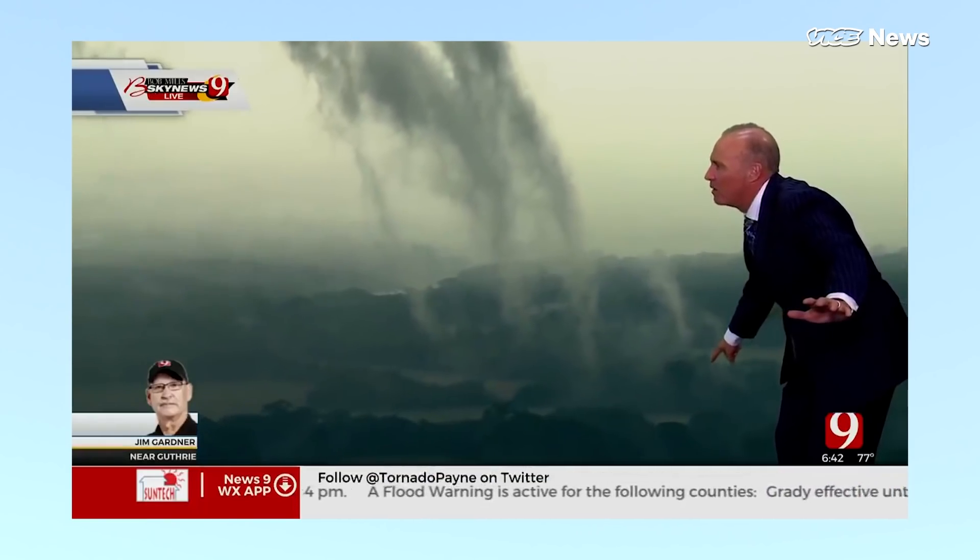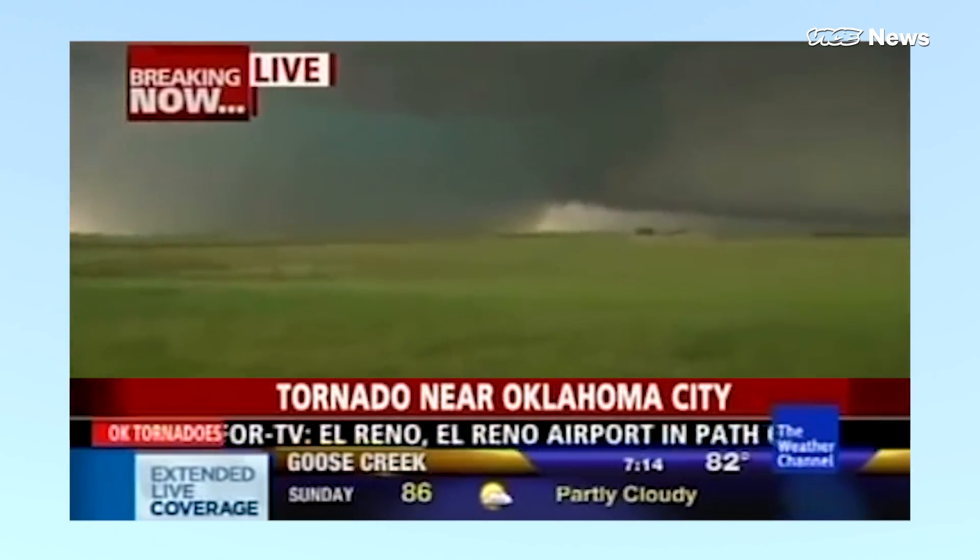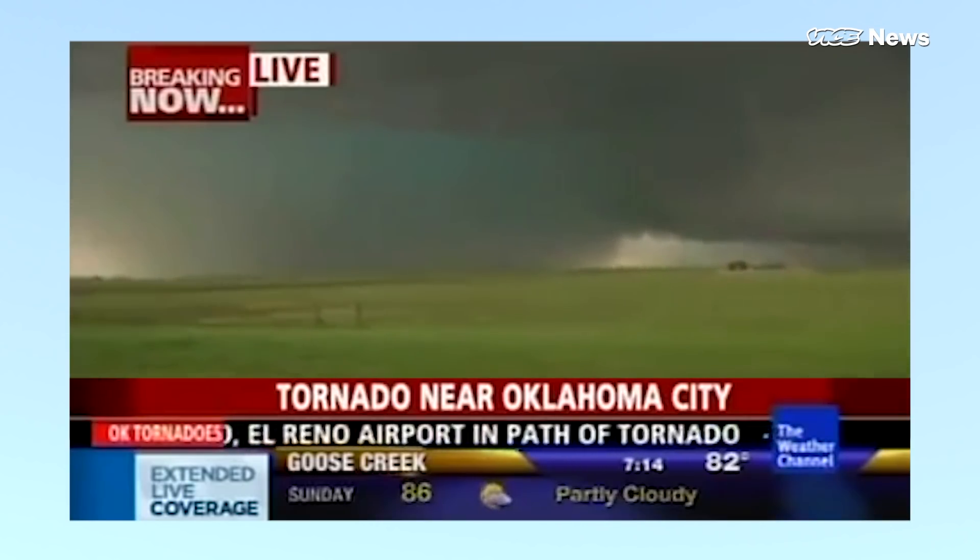It's trying to spin. Oh my gosh. You need to head to your safe place. This tornado is on the ground. I've probably got to get out of here because this tornado is moving east-southeast toward my location. Guys, that's it. Right there. Look at that monster. This is a huge tornado.